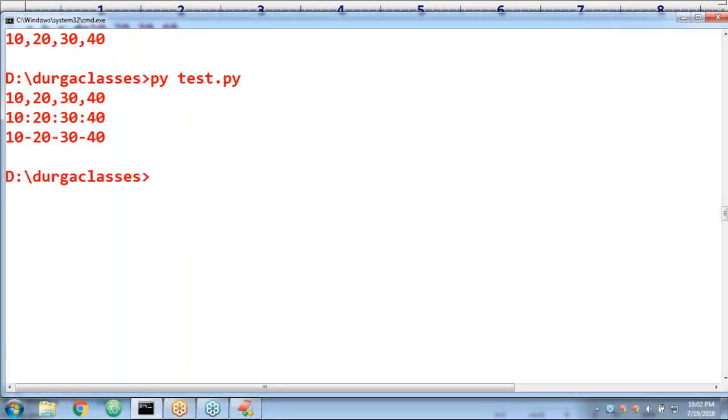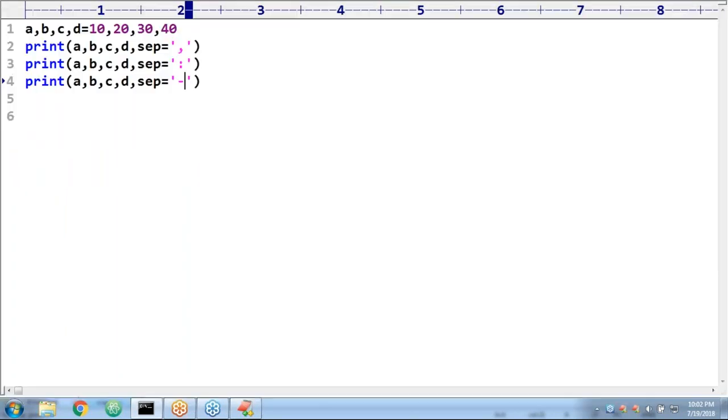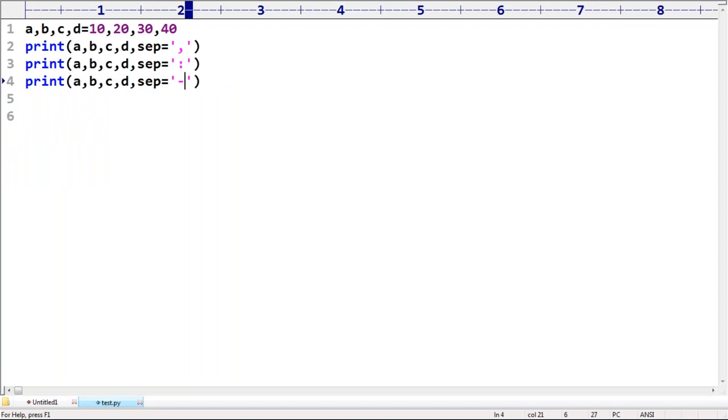Observe that. Second time, colon symbol is coming. Third time, hyphen symbol is coming. Like this you can use anything, no problem at all. Only sep we are required to use. You should not use even the full form. Kalyan, whatever you are asking, it won't work.